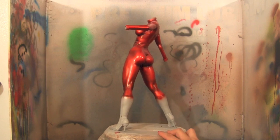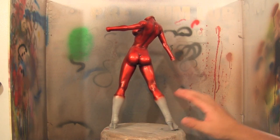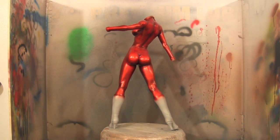So I let this dry for a little bit, because you've got to let this stuff cure for a little bit before you do a lot of layers, but you can do it all in one day or one night.